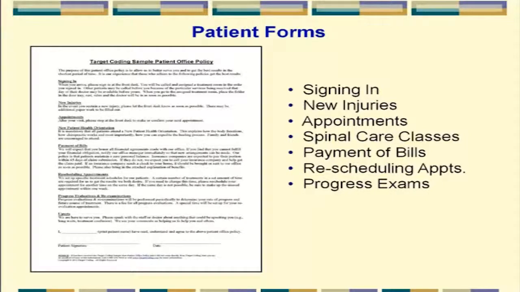progress evaluations. Tell patients that every 6 to 12 visits they're going to get reevaluated, and there's a charge for it. You know, it's funny, you learn from your mistakes, right? Some of my biggest successes have come from my biggest mistakes. I remember one patient, I did a re-exam, I charged her.